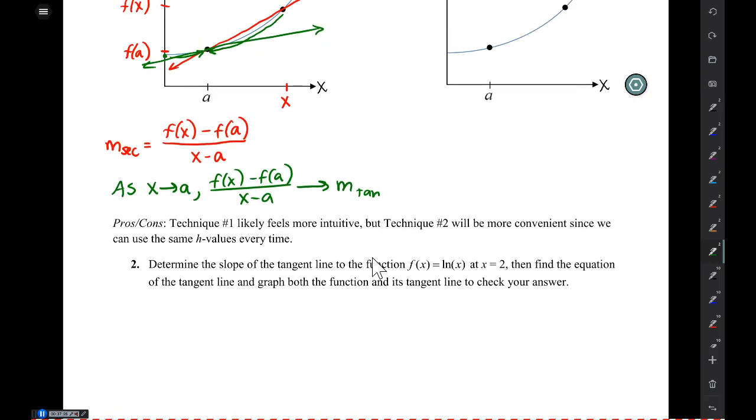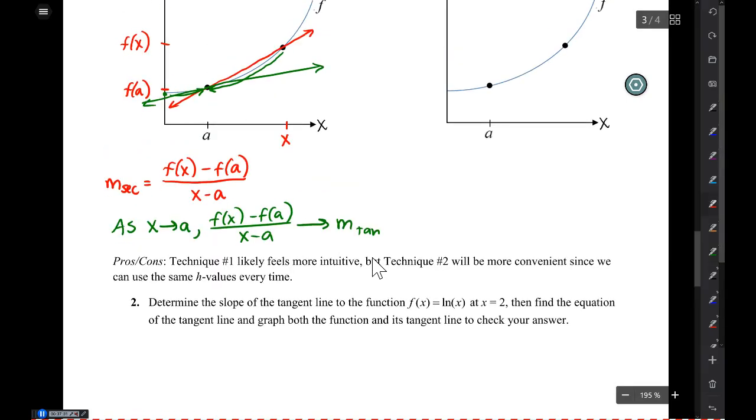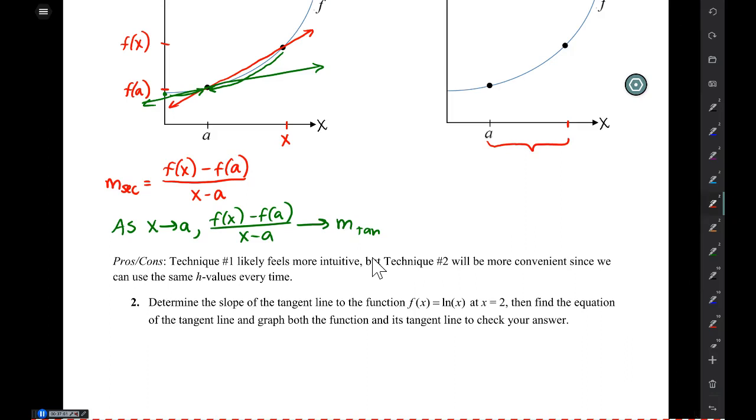So let's take a look at another way that we can approach this, using a slightly different variation. And that slightly different variation is, rather than calling this a variable, what we're going to do is call the distance between those 2 points, the horizontal distance, a variable. That is, I'm going to add some number to a to get to that second point that I'm going to find the slope of the secant line between. And the variable that we generally use for that is h. So we're going to say, let's let h be the distance between those 2 points. And do you see how that's really my change in x? That's really what my denominator is going to be when I end up finding the slope.